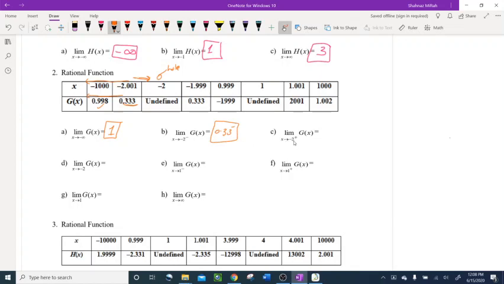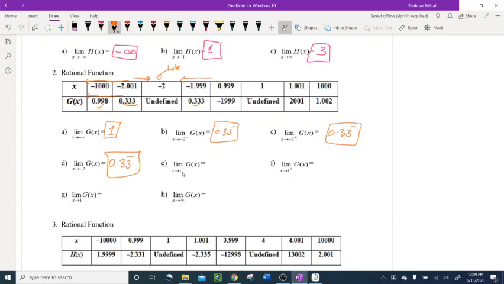Limit as x approaches -2 from the right. This is -2. I'm going right, and I'm going to stop here. That's arbitrarily close, and that's again 0.333 repeating. Limit as x approaches -2 from the left and right both: I already got left and right both. So my answer is the limit exists and it's 0.333, because both of them are exactly the same. Even though there is a hole there, we picked arbitrarily close.